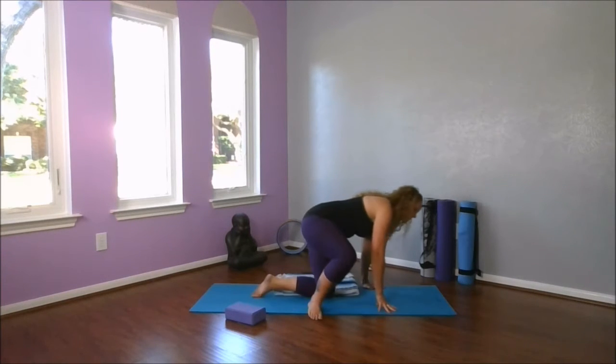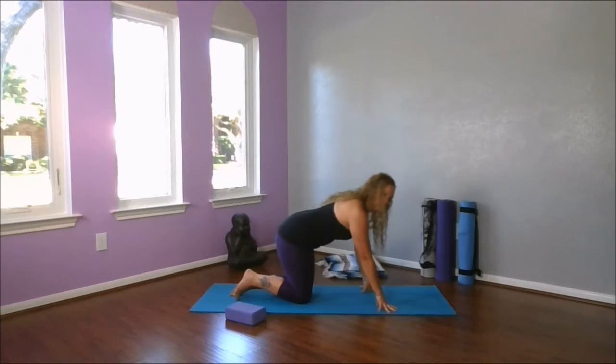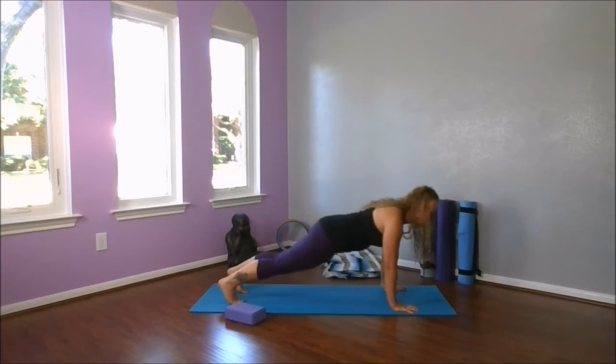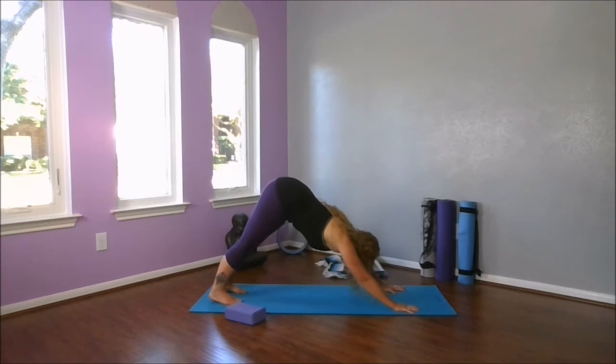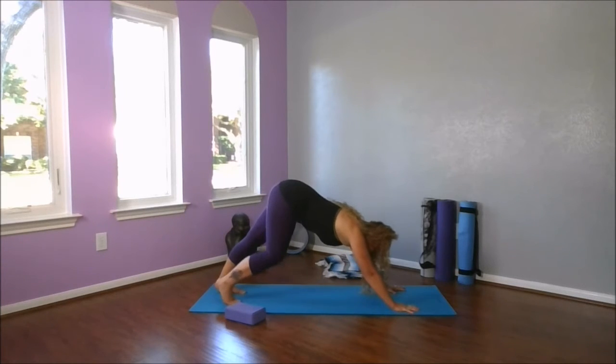So we're going to come onto our hands and our knees and just move that blanket off to the side. Now I want you to curl under your toes or walk yourself into a kneeling plank. We're going to curl under our toes. We're going to find a down dog. And I just want you to pedal out your feet for a moment. Just warm up the legs.